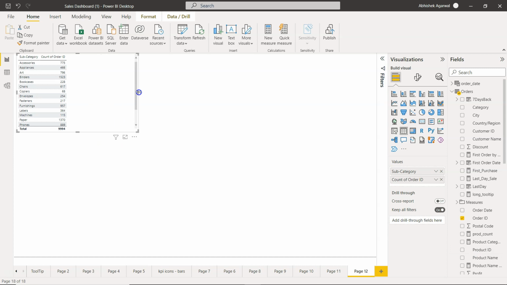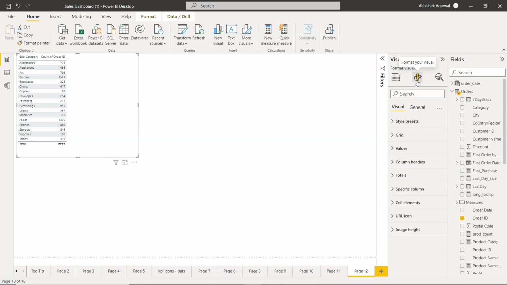So we have this count now, and if I increase the size, and I'm using the latest version of Power BI where the formatting is changed. Earlier it was coming down below, but now it is at the top.